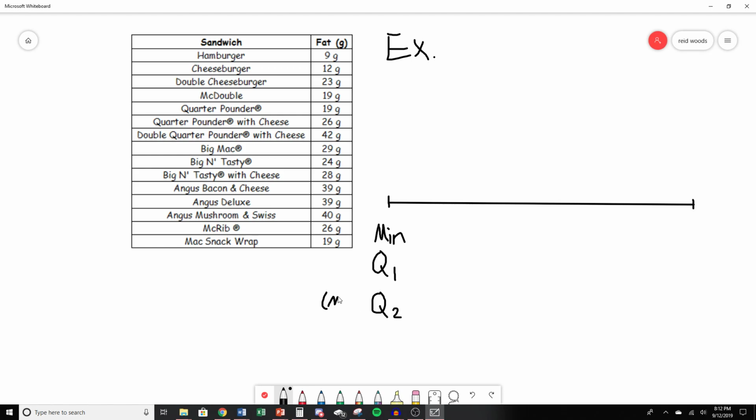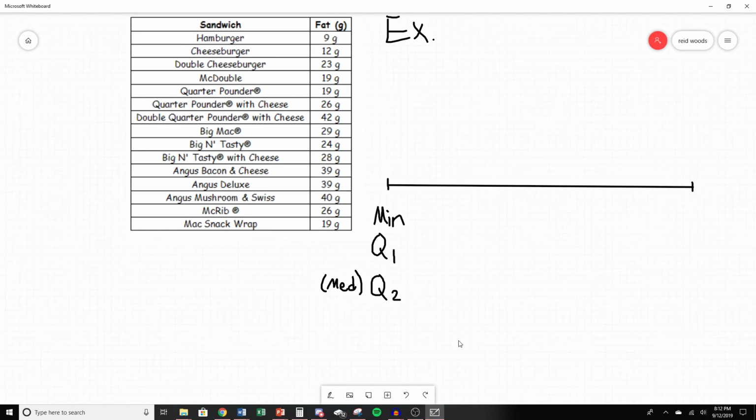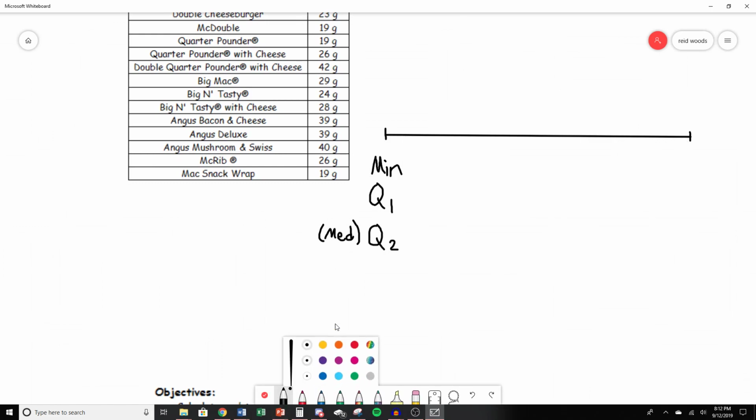In parentheses, put the median. It's okay. We need to make sure we understand that that's what that is. Next, we're going to go to the quartile 3, and then we want the maximum. We'll talk about how to get these in a second. Go ahead and finish drawing this. We can pause the video while everybody finishes drawing their box plot from the graph.